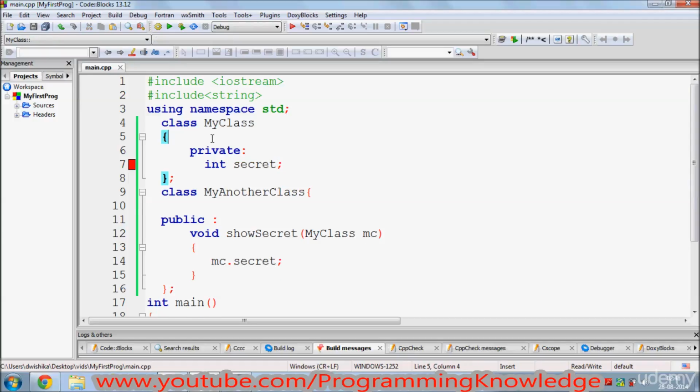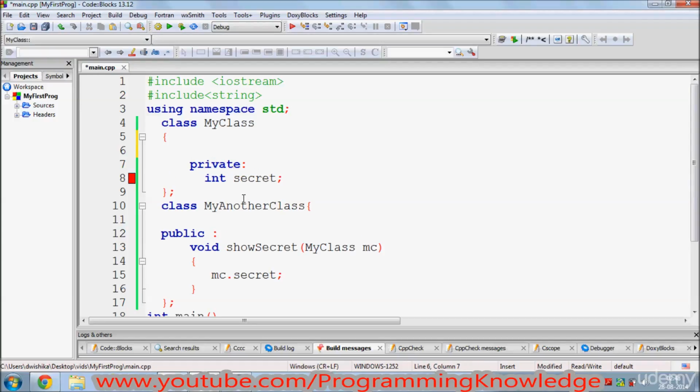You just need to declare that the class in which you want to use the private member, you just need to copy the name of this class.